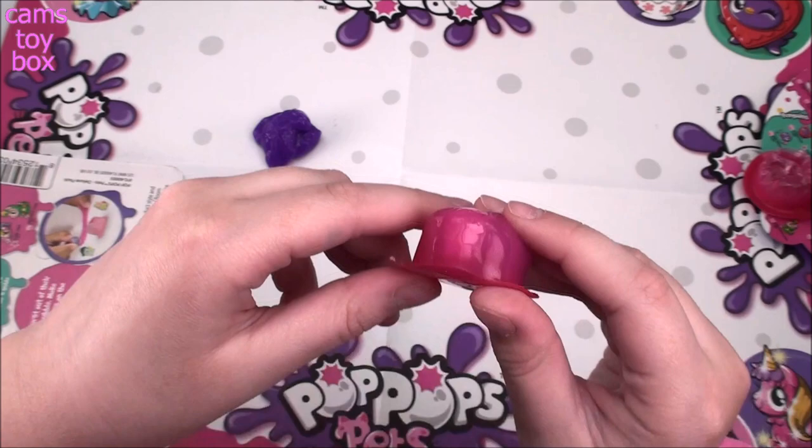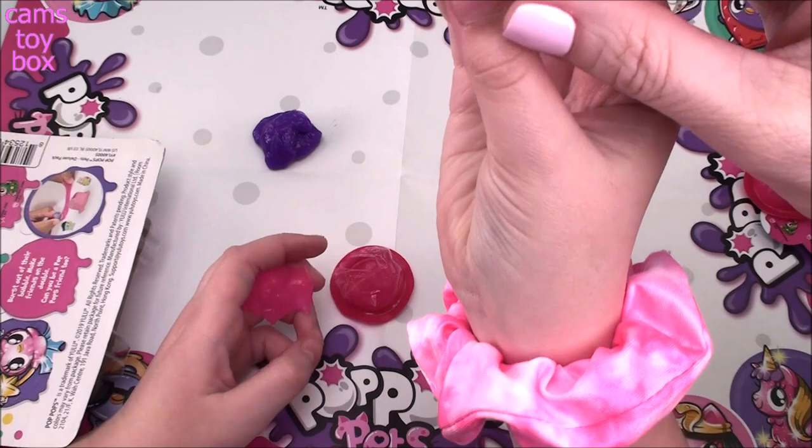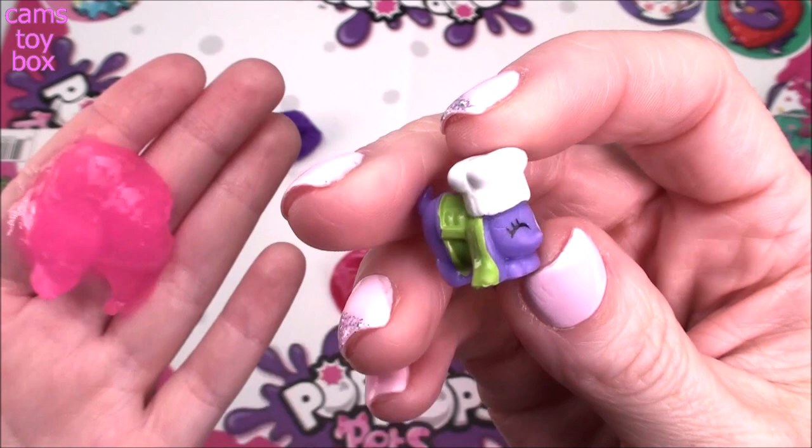Whoa. It's a bubblegum pink. Oh, and here's our character. Oh, it fell. Oh, it's on your lap. There we go. Okay, I got it. What? Whatever it is, it's wearing a chef's hat. Well, oh, it's a dorky. It's a little dog. Look at that little tail wagging. So super cute. Some pink slime. Some beautiful pink slime. Aw, we have a little chef puppy. All right, that's super adorable.